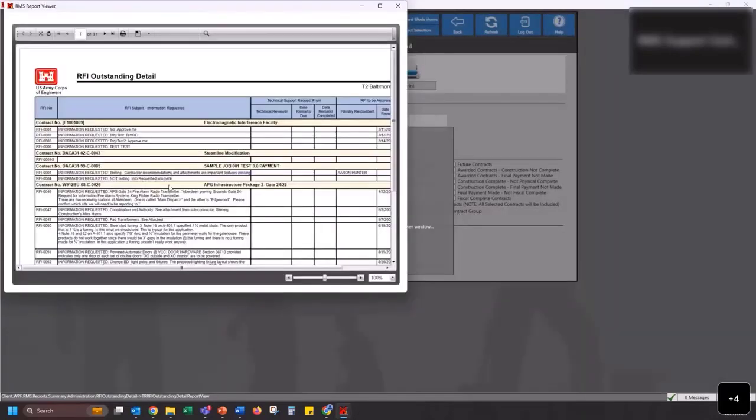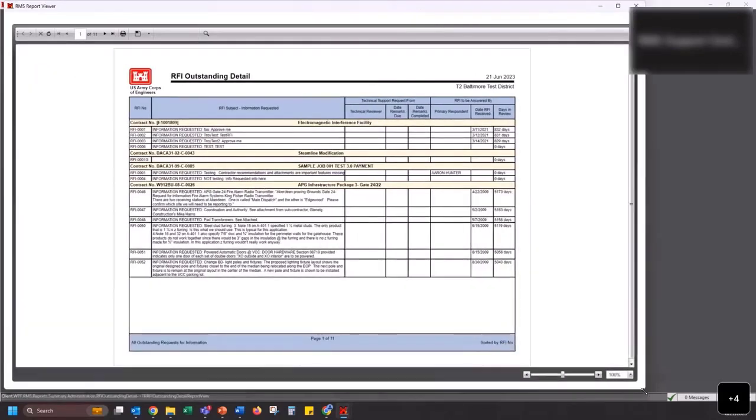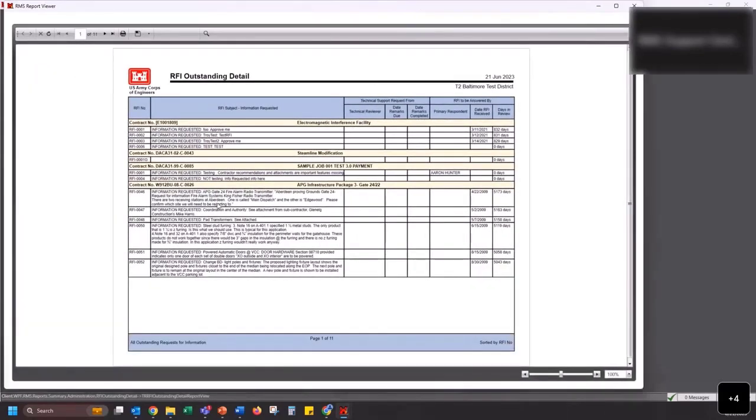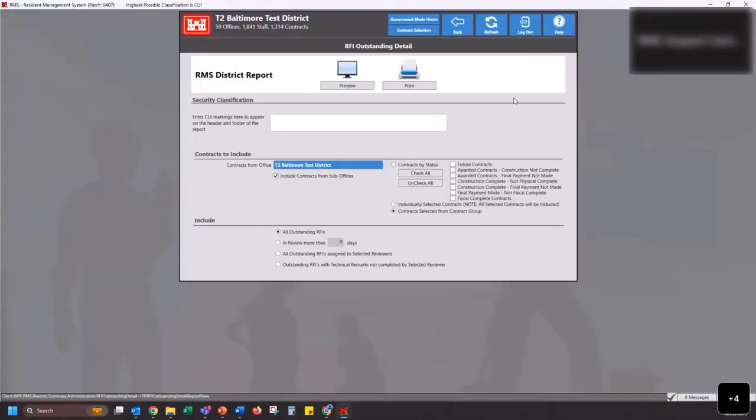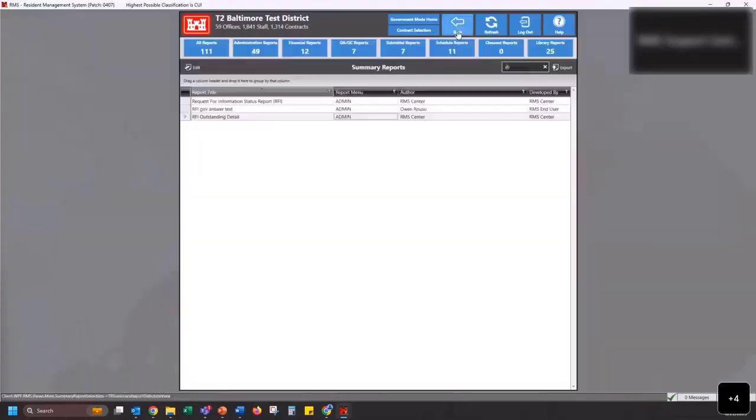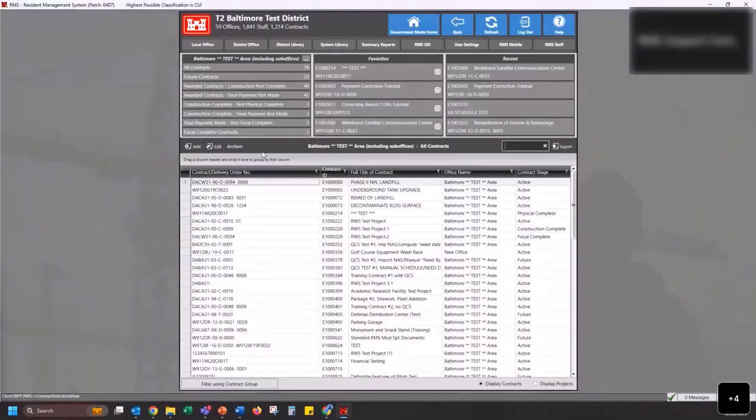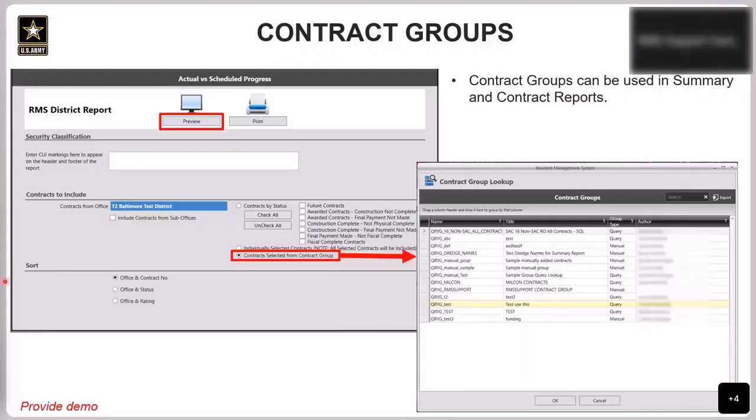And there we go. So the contracts within that contract group are displaying in the report. It's sectioning them off nicely based on our contract group. So that's how to use a contract group in a report. The contract reports should be the same, but a contract group is going to be more above the contract. Actually, I'm not sure that option is available. So, all right.